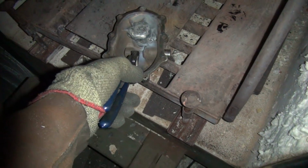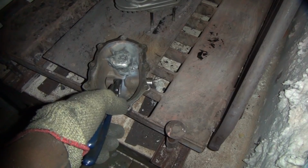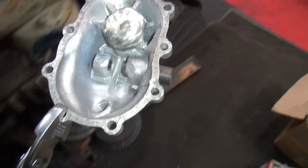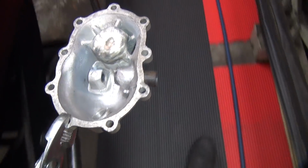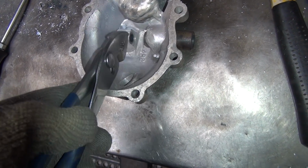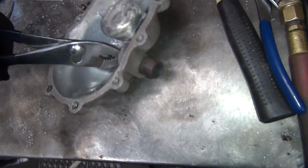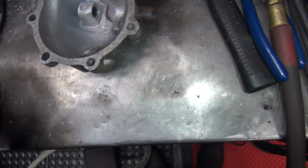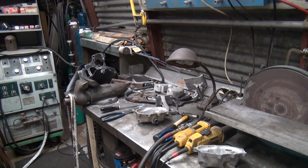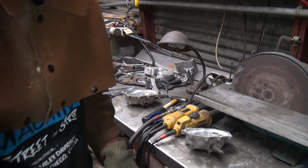Let's go see what this one looks like over here again. Yeah, see that one was in there flush. Yeah, we got a good 1/4 inch gap on that one. This one we definitely do not have that 1/4 inch on. So I'm thinking this one here needs to be adjusted. Doesn't appear to want to move. Alright, we'll have to warm it up a little bit. Get a precision measurement in there. Be nice to know what the real number was.